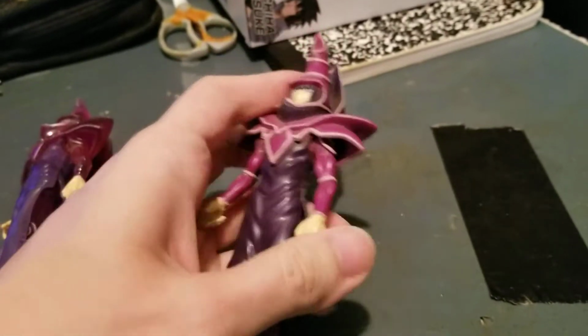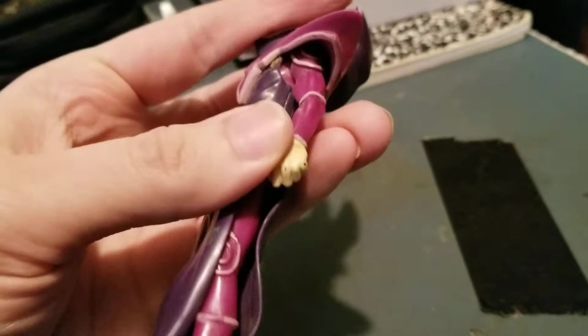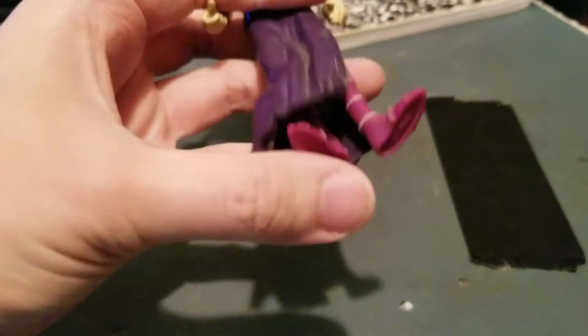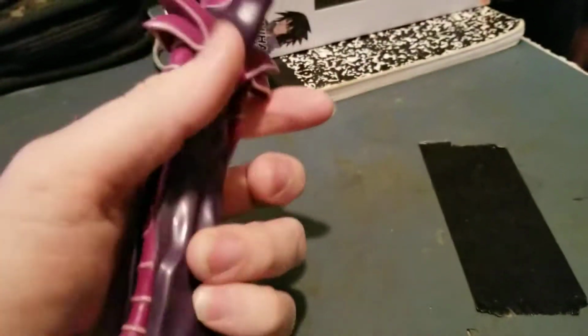And then this hand right here is on no joint. It just moves up and down. The legs are made solid. The cape is like a rubbery material plastic.